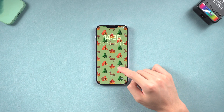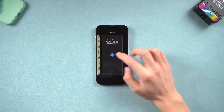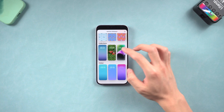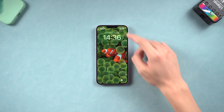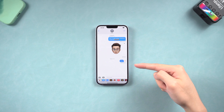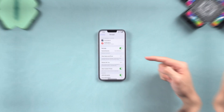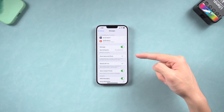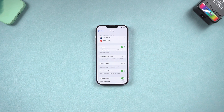Hey everyone, welcome back. Have you upgraded your iPhone to iOS 16? It's very good to use. But have you ever met a situation where your iMessage is not working after you upgrade to iOS 16? More specifically: iMessage not delivered or won't send, other people can't receive your iMessage, iMessage not activating, and other situations. If you do meet these situations, then you can follow this video to try the methods that I found. Let's go.